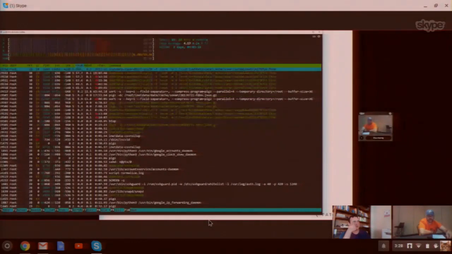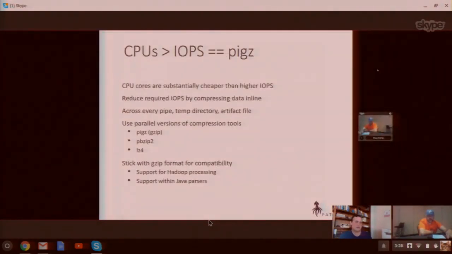One of the challenges you run into doing any kind of large-scale data processing these days is that IOPS, like I/O speed, is way more expensive to improve than CPU cores. If you want to replace all 10 terabytes of spinning hard drives in a server with 10 terabytes of SSDs, it's pretty freaking expensive compared to just putting in a CPU with more cores or getting more low-end machines together. So because IOPS are so expensive to provision, and because I don't want to spend like 30 grand on flash drives, I just want my stuff to work for a couple $100 on a server or cheap VPS.